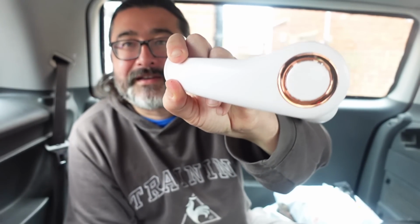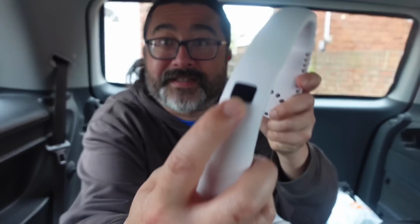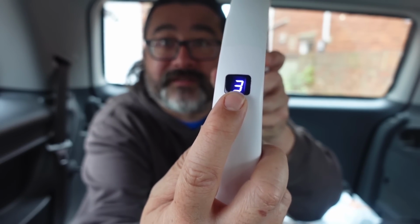Earlier on, we spoke about electronics being cheap. Now, the first electronic item I bought, and again, I really like it, is this. So this was, I think, £5 in the end when I bought it. I thought it was going to be £3, it ended up being 5. But this is basically a head fan. So you simply turn it on here. There you go, your own personal aircon system. And it is actually quite cold. Now this again, for the price, is a really good item for car camping, I think.